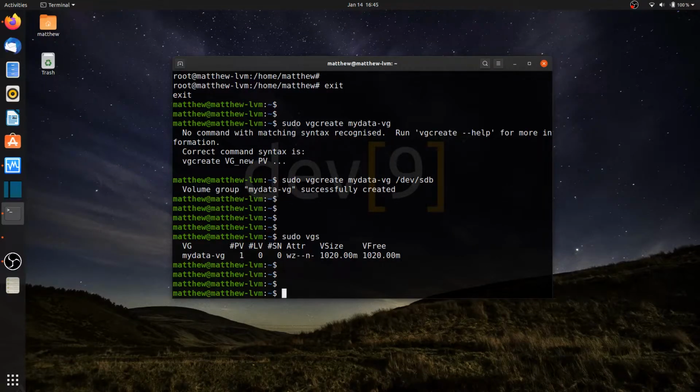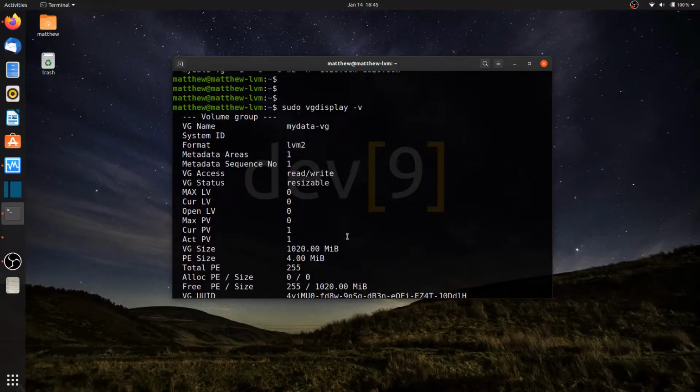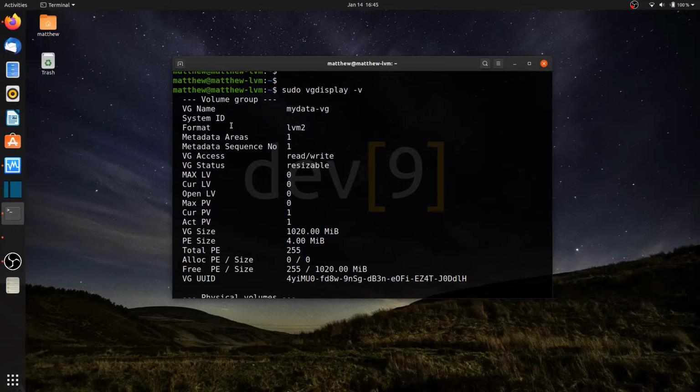If I'd like to see some more detail, I can run sudo vgdisplay. This command allows me to add the dash v for verbosity, and I can add additional v's up to 4 to see more details. I'm going to just use 1 v because this is going to give me the details that I need. I'll hit enter. This is why I've logged in with a terminal rather than the VirtualBox machine, because this allows me to scroll, and I can go back to the top here and see all of my data.